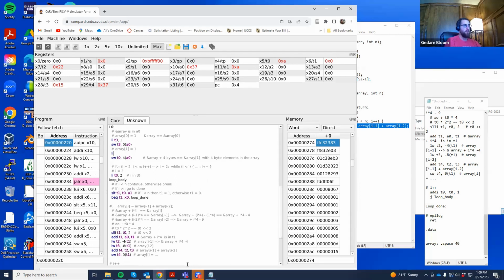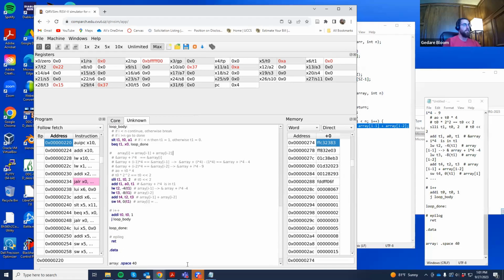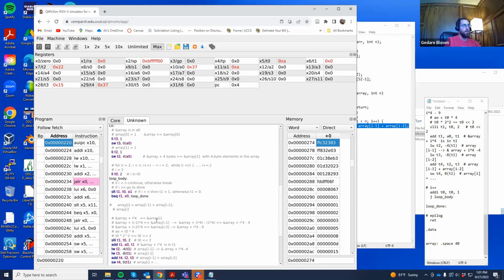Let's say T3 and T2. So I'm going to use T3 and T2 to store in temporaries the calculated value of the last two iterations. 2 iterations ago was T3. This iteration is T2. Down here is where I'm actually going to do it. I'm going to change this into array I is equal to T2 plus T3. T3 equals T2. I want to shift things sort of that way. And T2 equals array I.